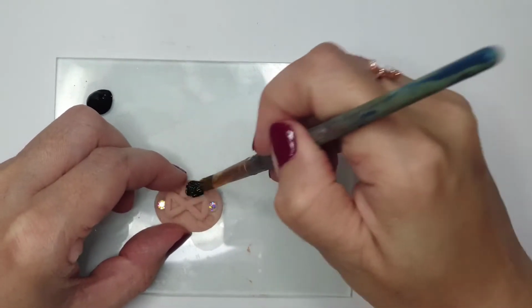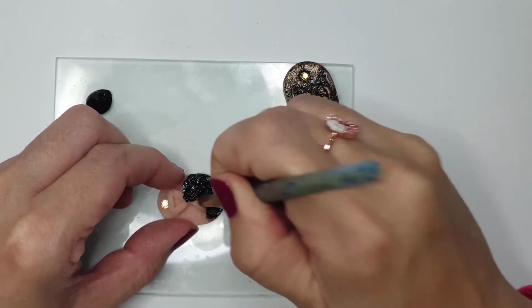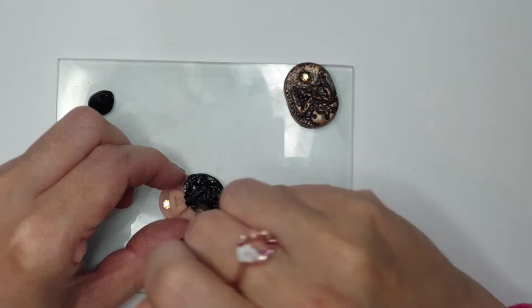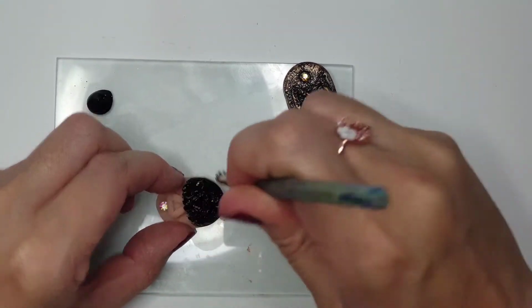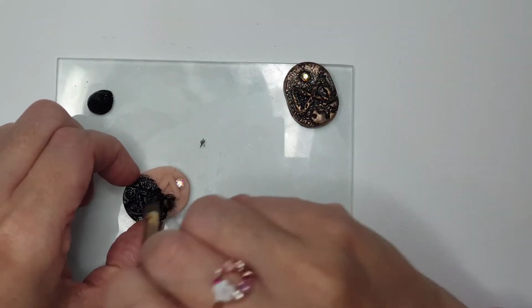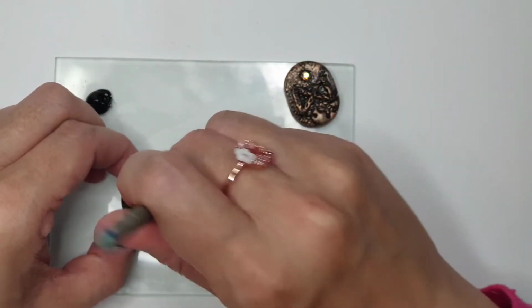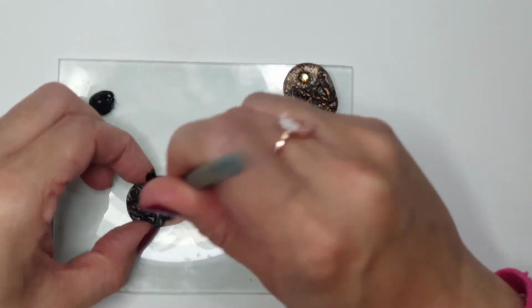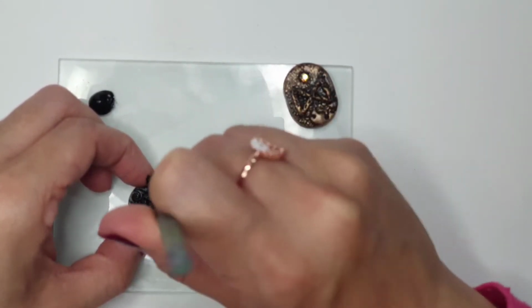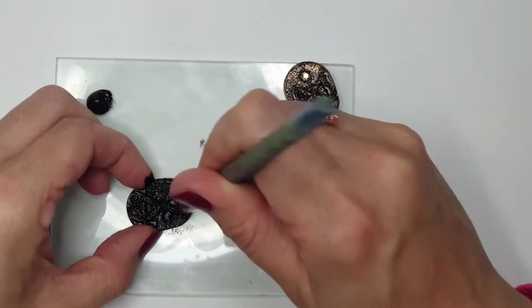And you're just going to get the paint on really thin and get it into all those crevices with a paintbrush. I find dabbing like this really gets it into every nook and cranny, and then just smoothing out the surface once you've dabbed it all in, getting rid of any excess. You might have to give your clay a couple of coats if your black acrylic paint is not very opaque, but this one that I use, I just do 1 coat. It seems to work out just fine.